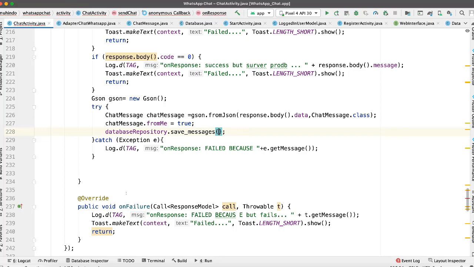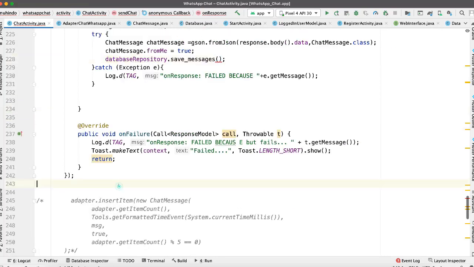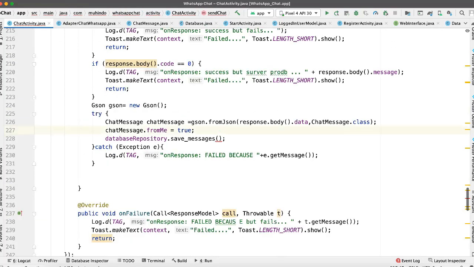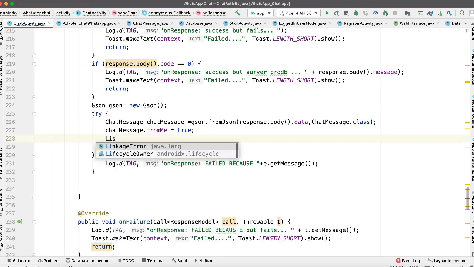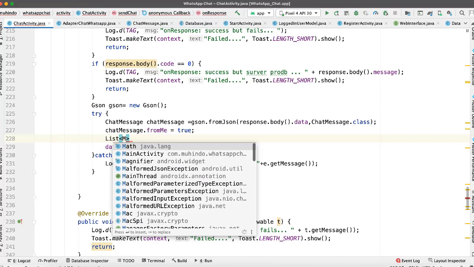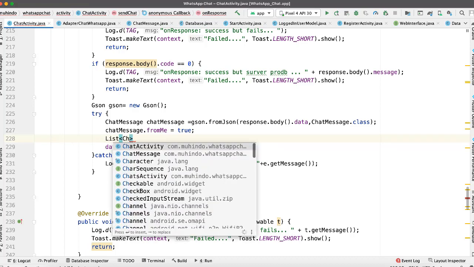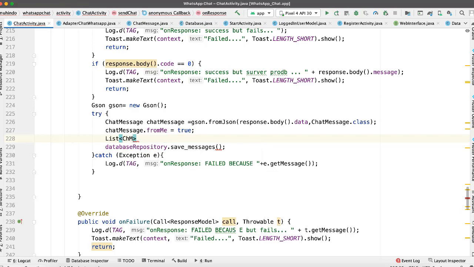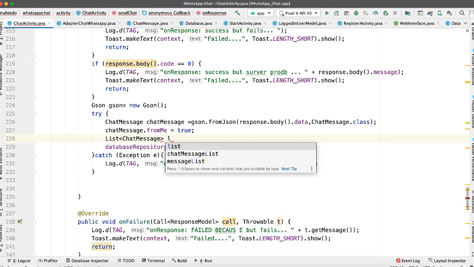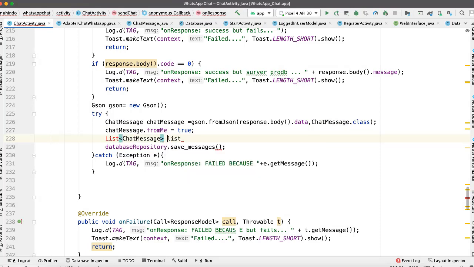It's going to be list of what? Of chat message. I'm going to call it temp list because new array list.